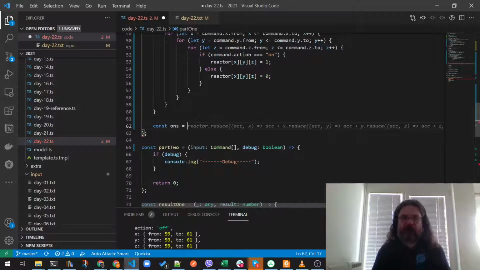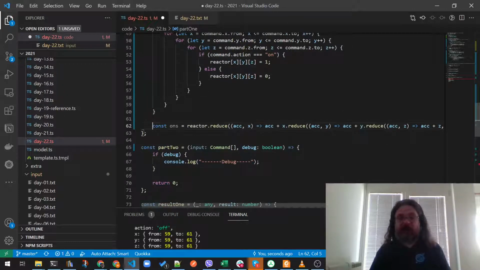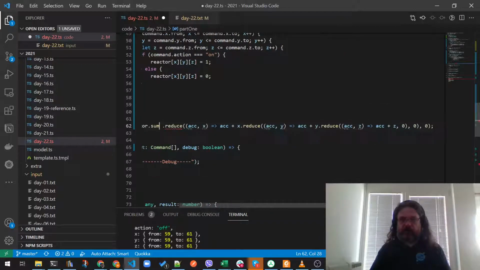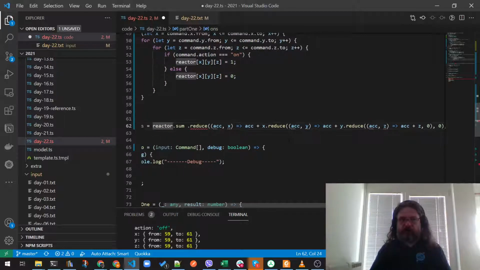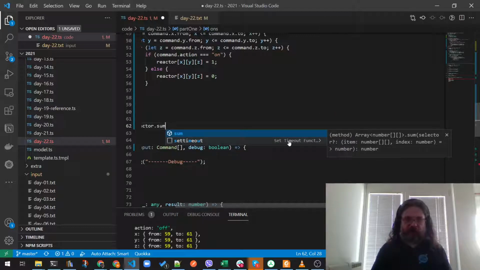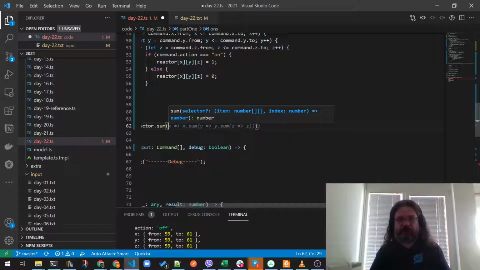The ones that are on, something like this. Do I have a selector? Yeah, I do. So maybe I have a simpler way to write this.